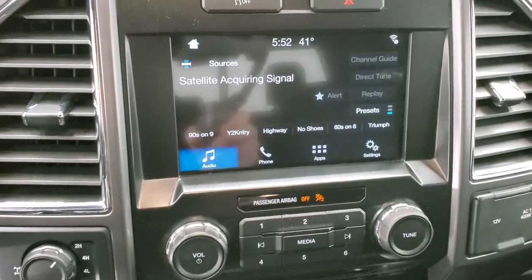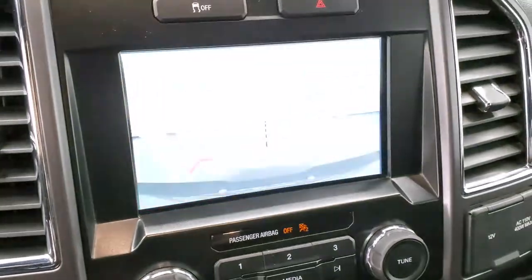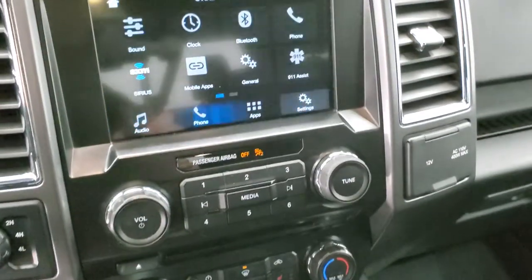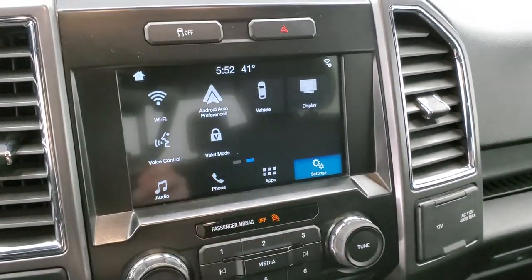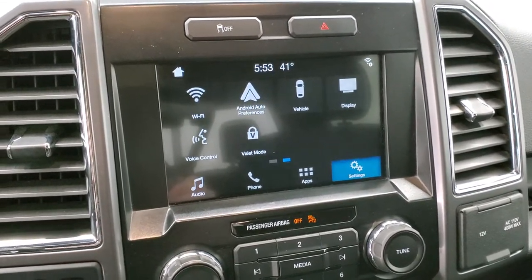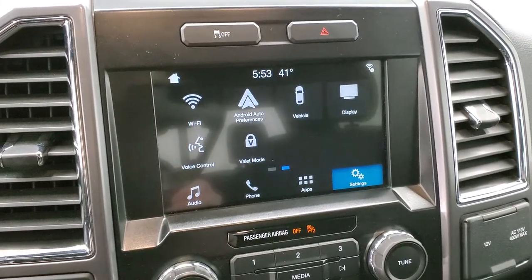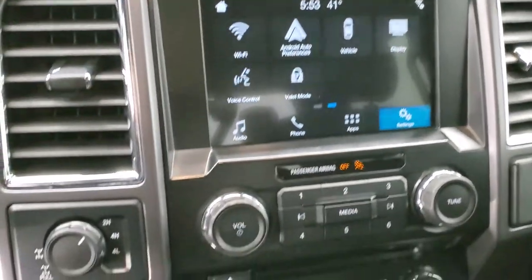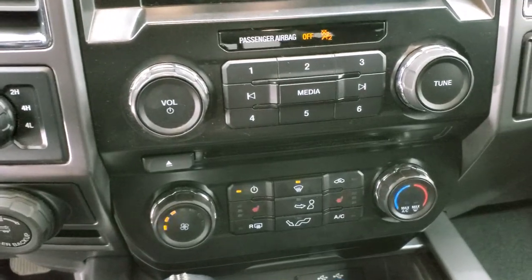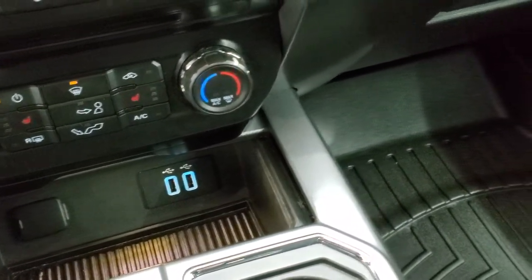This one has the SYNC 8-inch radio with AM, FM, and Sirius XM radio capabilities. This is also where your backup camera display shows up and you do get a CD player. It has different apps including Android Auto and Apple CarPlay so you can project your cell phone to the screen — great for navigation. You also have stability control, turn-dial four-wheel drive, and trailer backup assist, which is a pretty neat system. Down here are your climate controls, heated seat buttons, and two USB plug-ins.